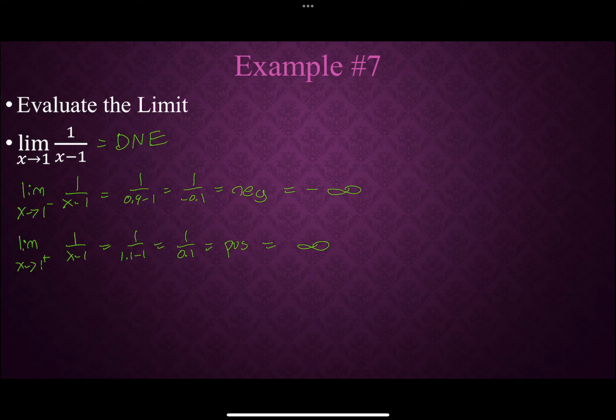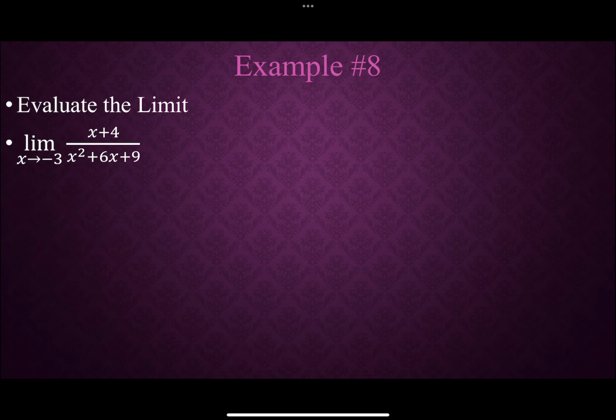That's typically going to be the case whenever the vertical asymptote comes from an expression not being raised to a power, or if it is being raised to a power, it's an odd power. That will typically have this going in opposite directions. Whereas if we have a situation like this one, which factors as x plus 4 over x plus 3 squared, the squaring is not going to change the bottom in the slightest. The bottom is going to stay positive no matter what. As long as the top stays positive versus negative, it's going to approach the same direction from left and right sides. And we can see that pretty quickly.